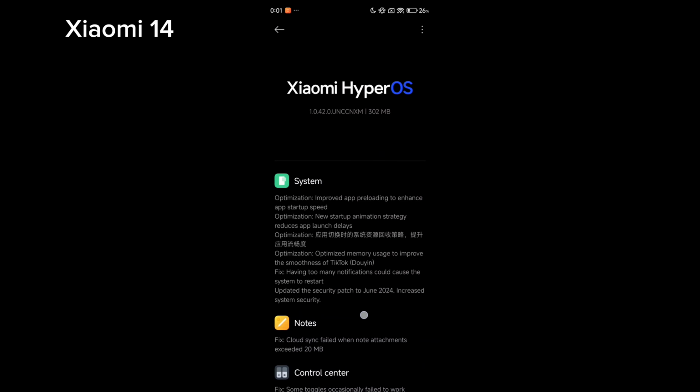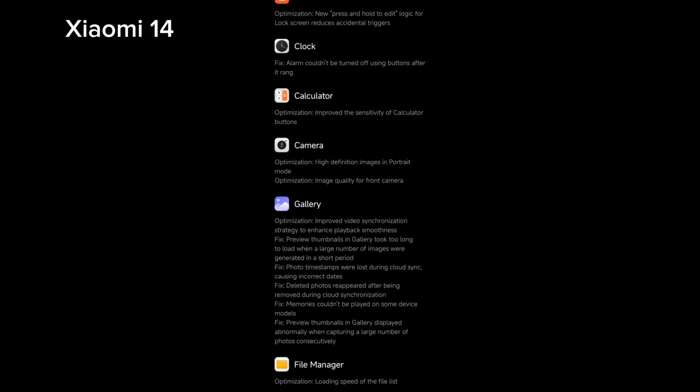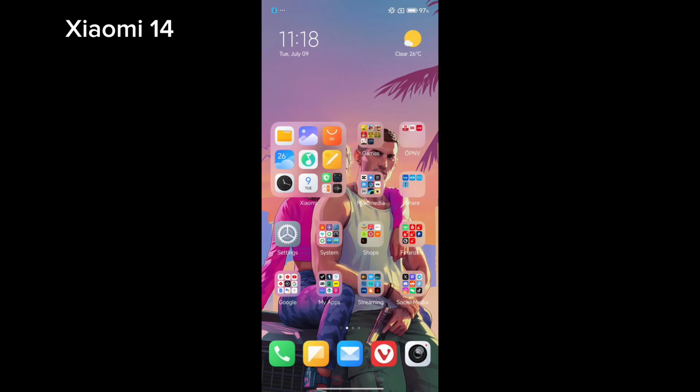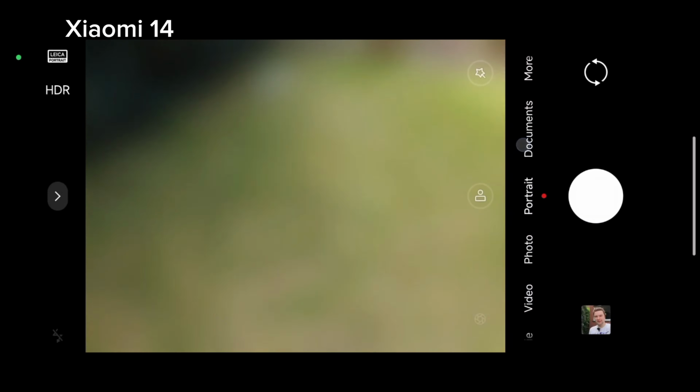as well as all the little fixes that they did. So what I want to try out is maybe a selfie and the high definition image in portrait, maybe from Timmy again. And then we'll see how good the images will look. So let's go and check out the camera. And let's go into portrait mode.